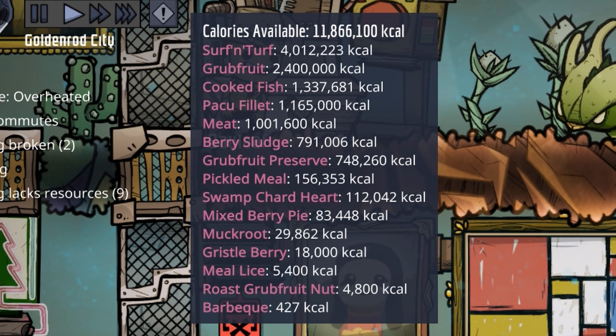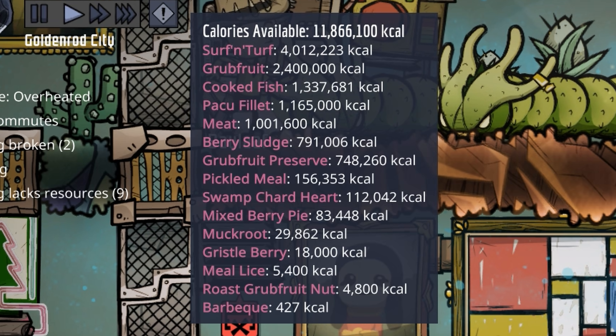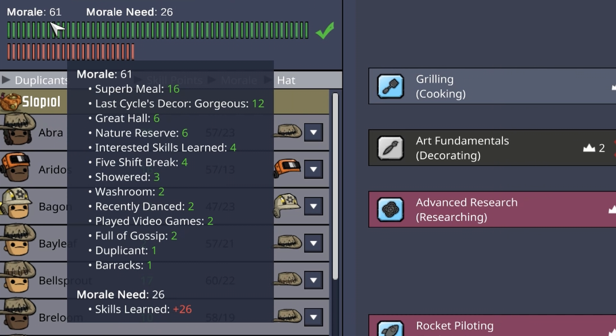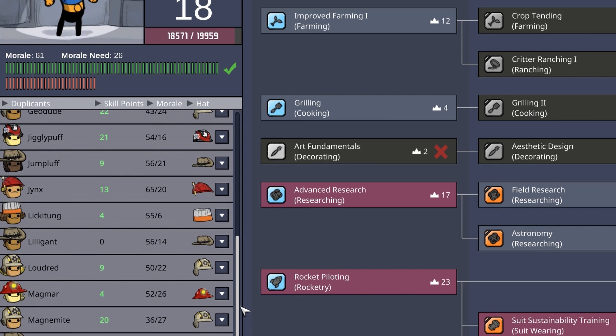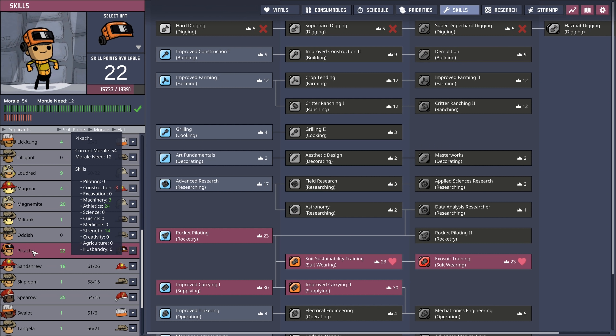He's also running smooth hatchlings. Daniel wants all the food — we start off the main course with some surf and turf, and finish it off with mixed berry pie. That's right, Daniel's running two of the best foods in the game. Mixed berry pie is superb quality at plus five, giving dupes a plus 16 to morale. Look at these morale ratings — most duplicants are running between 50 and 60 morale. Absolutely incredible. I also like the Pokémon naming theme — very cool.